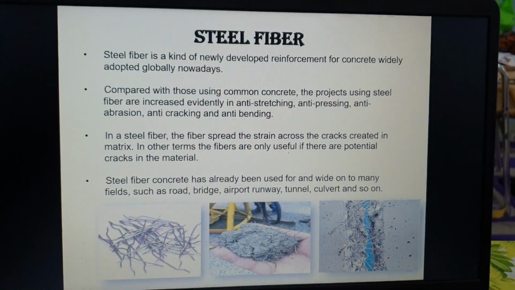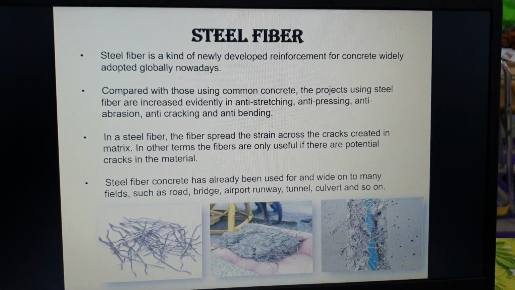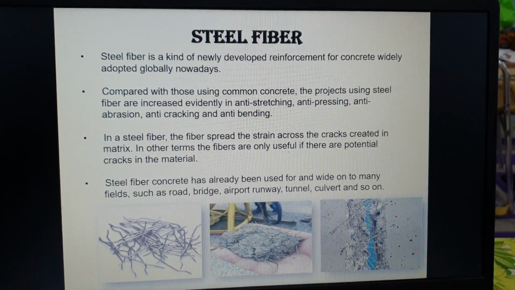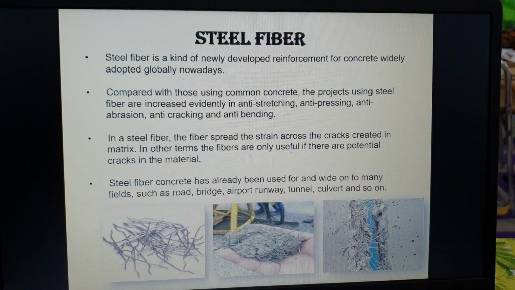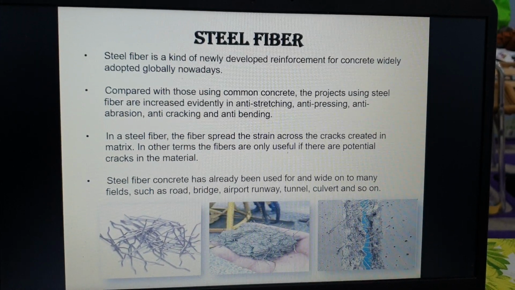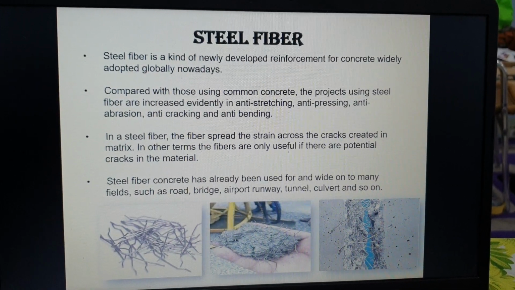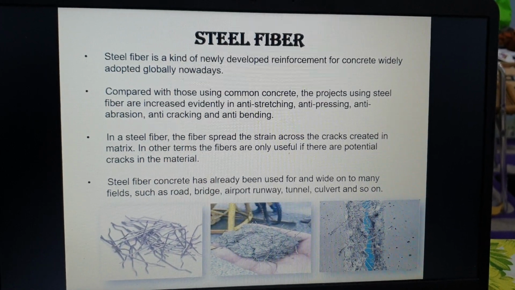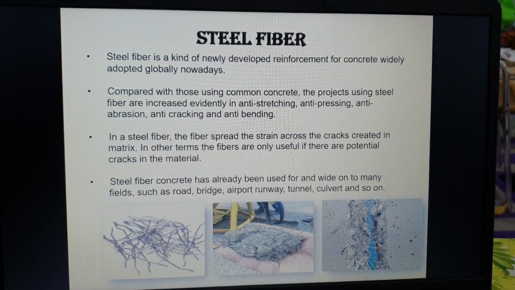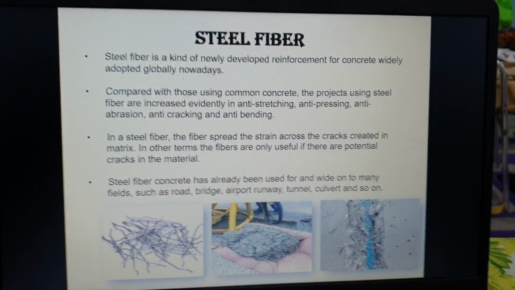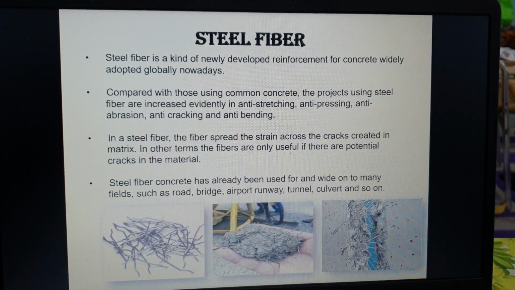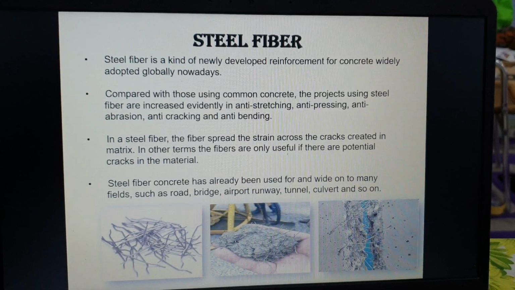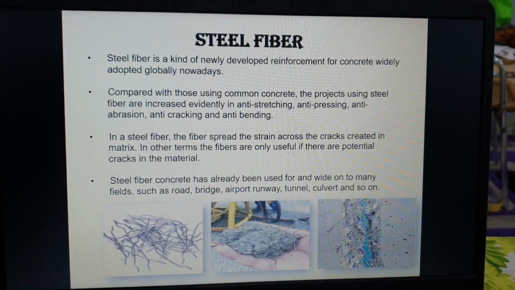Okay, this is steel fiber. Steel fiber is a kind of newly developed reinforcement for concrete, widely adopted globally nowadays. Compared with projects using common concrete, the projects using steel fiber are evidently increased in anti-stretching, anti-pressing, anti-abrasion, anti-cracking, and anti-bending. In steel fiber, the fiber spreads the strain across the crack created in the matrix.